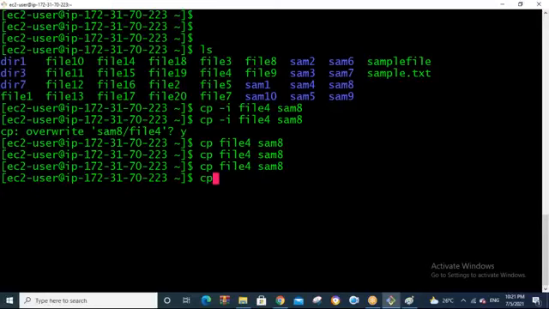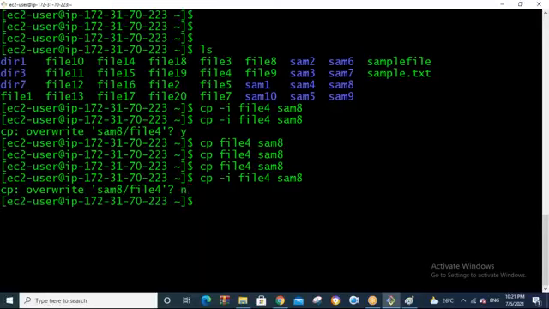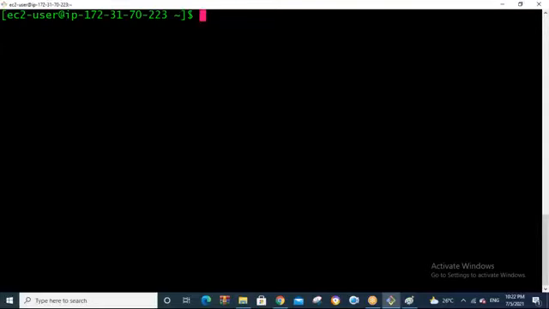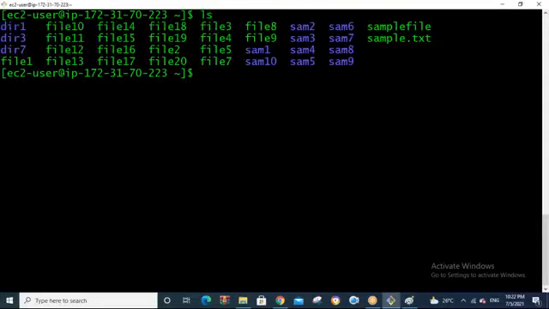But if you use -i, okay, it is helpful for you. It will tell you that the file is already there. Okay, so it will ask whether to override. If you type yes, it will override. If you type no, it won't copy. Okay, so this option is always preferable. If the file is there, it will override otherwise, right? So that's why we want to use this option cp -i. So if you are copying any important files, use this cp -i option.